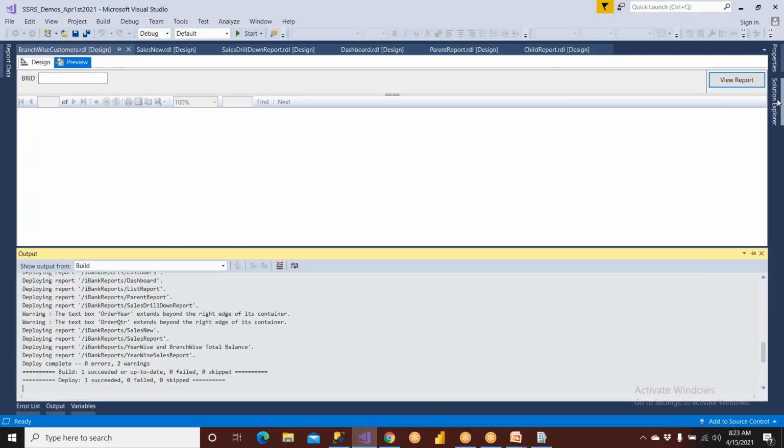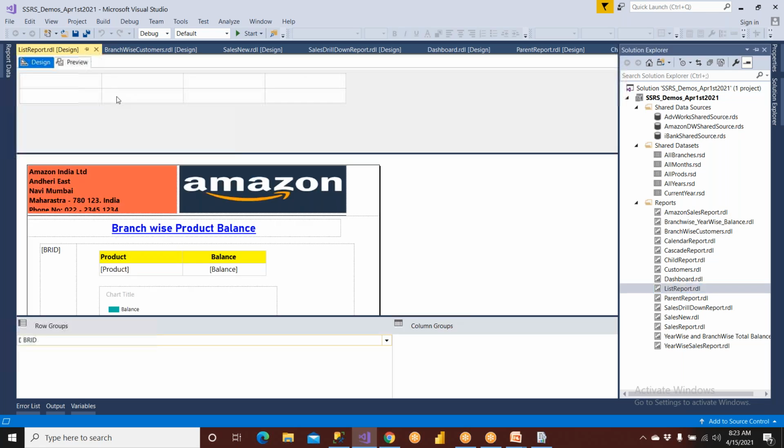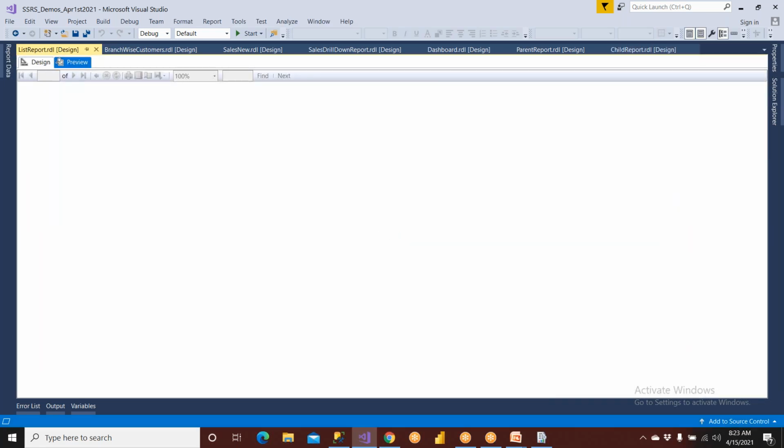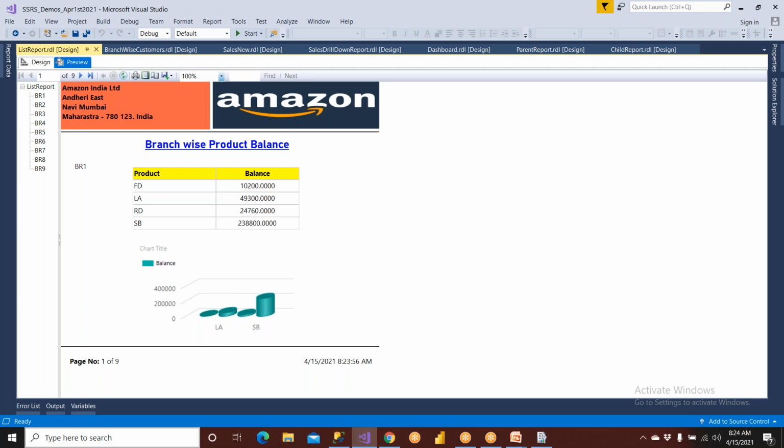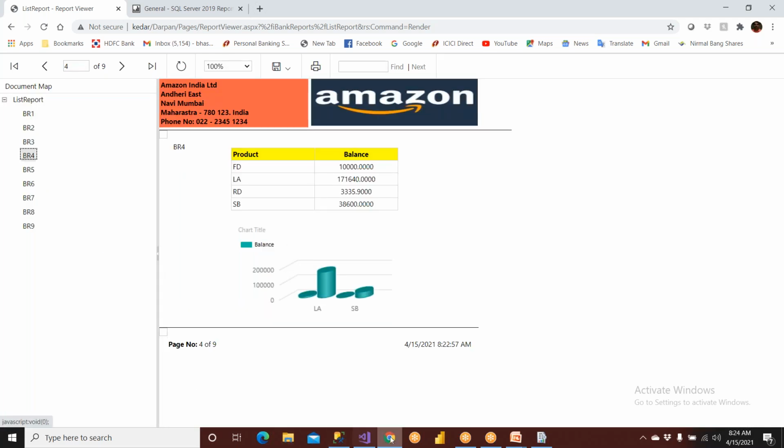Okay, previewing in the list report, when you go, you will preview. A lot of things are not very clear, right? When you go here, we are not able to see any object. But when you deploy to the web, a lot of objects get created. So you need to check what it is that you have created. You need to delete everything and recreate, because when I click on something, I'm able to see some objects here. What are those objects that we are not able to see here?